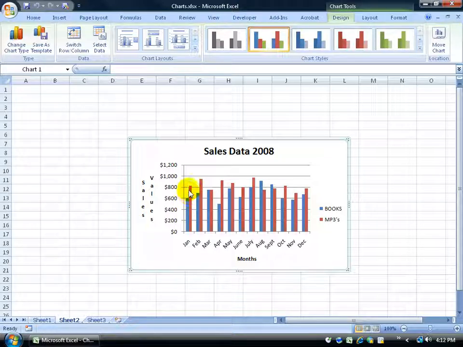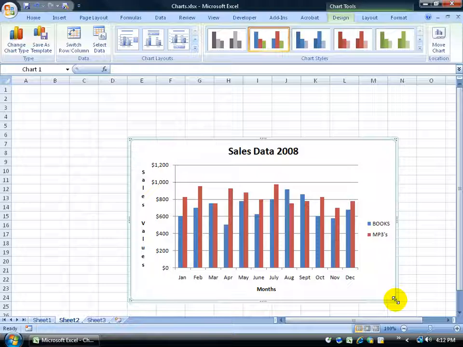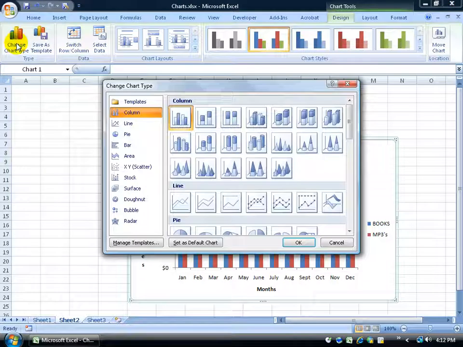I don't want it taking up the whole worksheet, but I can have control by clicking and dragging and making this as big as I'd like here or as small as I'd like. Now if I want to customize this, in other words change the type of chart, instead of having a column chart, maybe I want to change it to a bar chart or a line chart. Well, in any case, to change it, first have your chart selected, come up to your design tab, come over here to the type group and click on the change chart type.